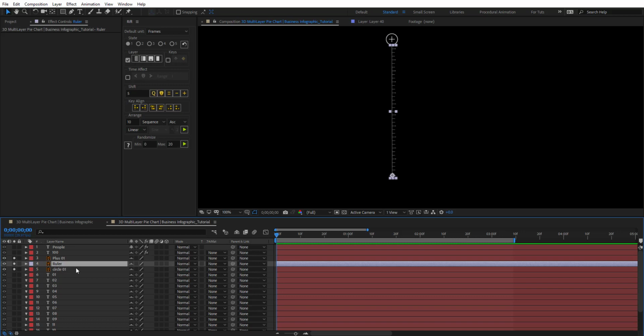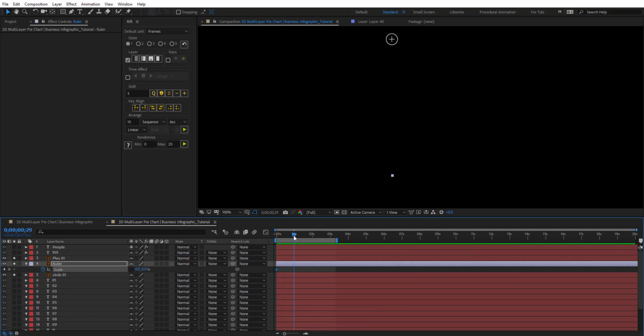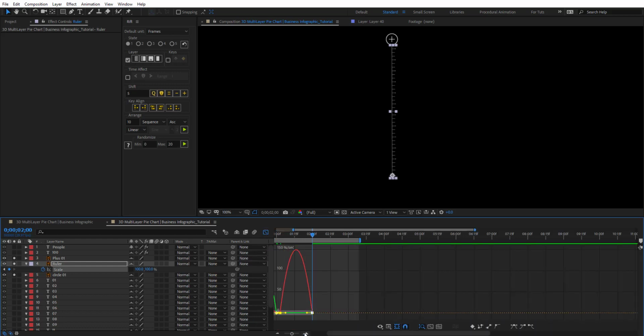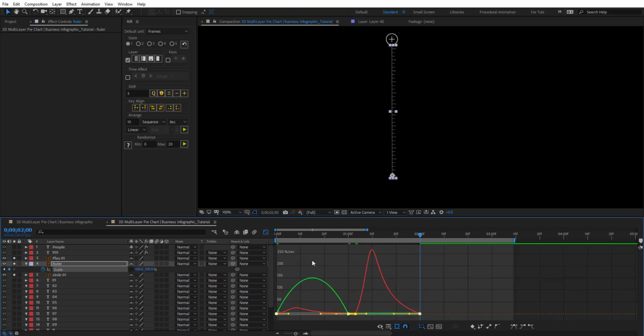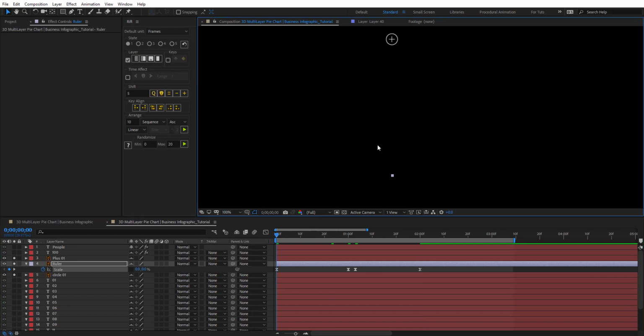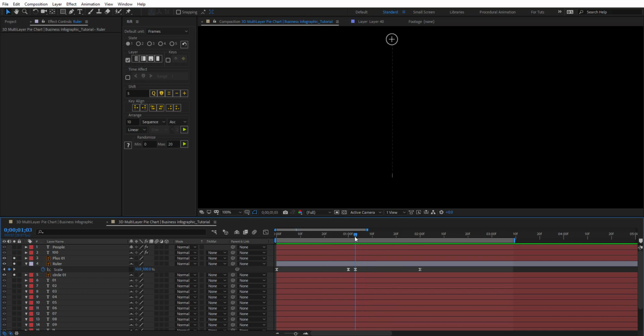First we're going to solo these to focus on these rollers. Hit S to reveal scale, and let's zero out the X and Y and create a keyframe. At 1 second we're going to make these 100 on the Y and 10 pixels on the X, and 3 or 4 frames at the same keyframes, and at 2 seconds we're going to make the X 100. And let's ease this with F9 and maybe give it a nice interpolation, something like this. And let's preview this so we can see. So basically we're going to have something like this.